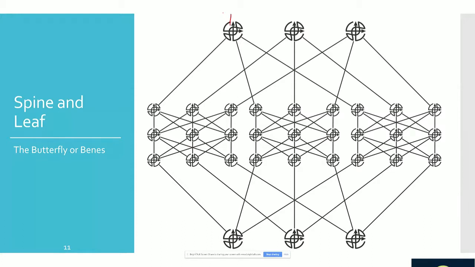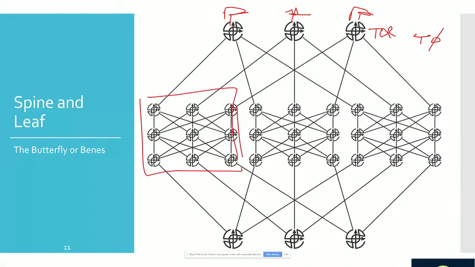Here you have your hosts or your servers attached to your edge devices. These are what's called your top of rack switches or your T0s. In some environments, you might call this a T7 or something like that. Just things might be reversed. And then you have these four, what are called fabrics, or three in this case. Most people build them with four, but I've only shown them with three here, in the middle. And then each one of these top of racks connects to each of those fabrics. So each of these fabrics inside is a three-stage Clos. So what you end up with is a five-stage spine and leaf, or a five-stage Clos.